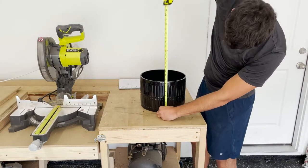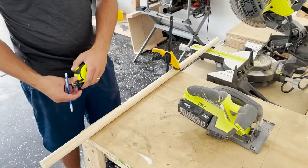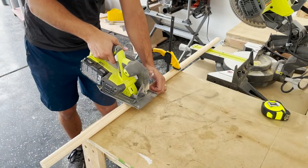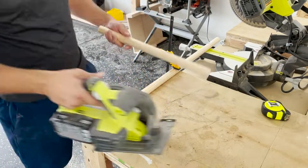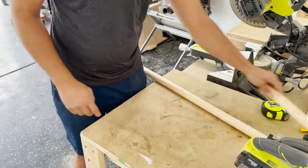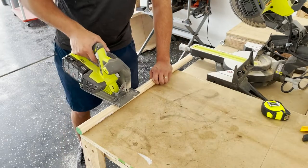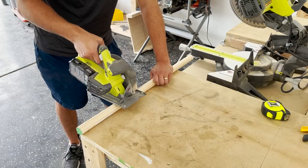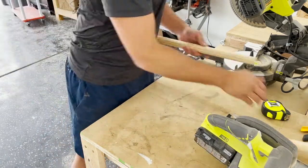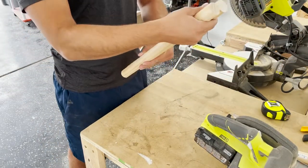I first get started by making some rough measurements of how tall I want it to be, and then I cut my dowels to the proper length. I use a circular saw for this because I want to show just how easy it is — there's a miter saw right next to it, which seems funny to be using the smaller tool, but I just wanted to emphasize this is not difficult. You don't need an expensive miter saw.